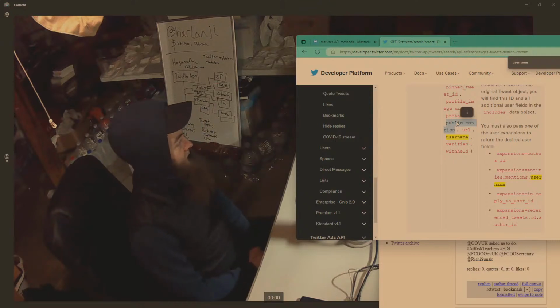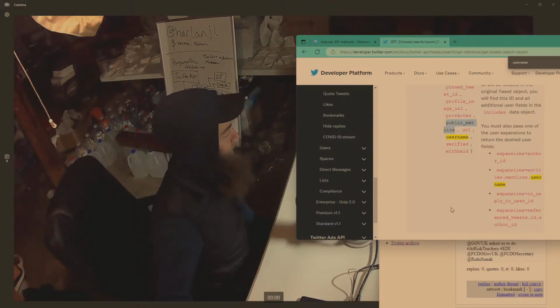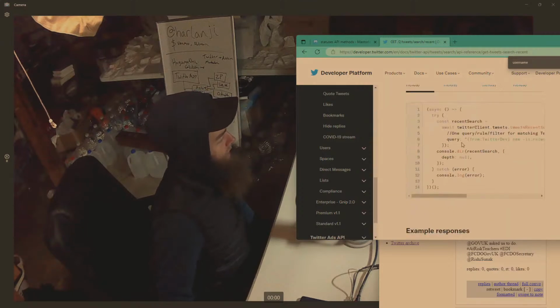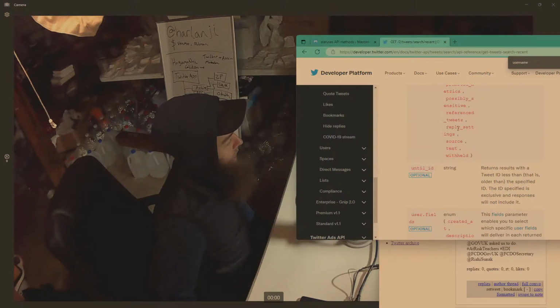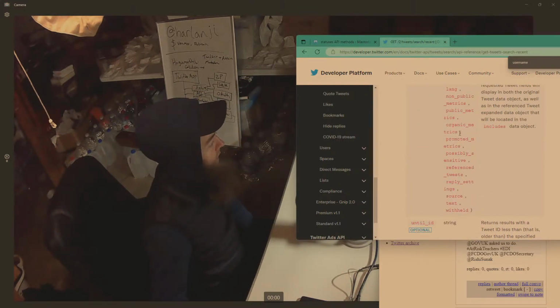So all this stuff is optional. If you're not a programmer, it might be harder to imagine what's happening behind the scenes. Like, why not just include everything when you're talking about 400 million users?